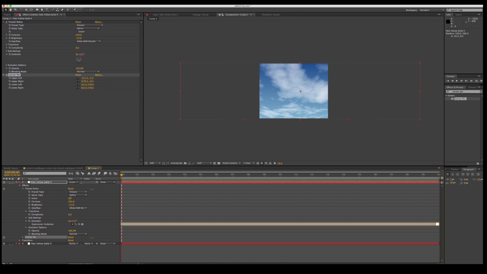Now, an expression is an animation based on keyframes, but it cuts the time of creating individual keyframes along the way. This does it for us automatically, because we will tell it that we want the evolution to be time, then this asterisk here, which is on top of the 8, and let's say 60. Now that might be a bit fast, but we can go back and change that.